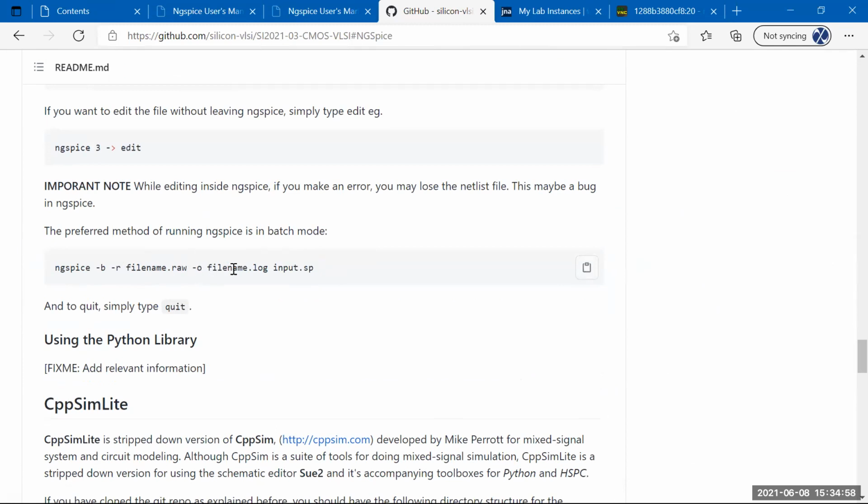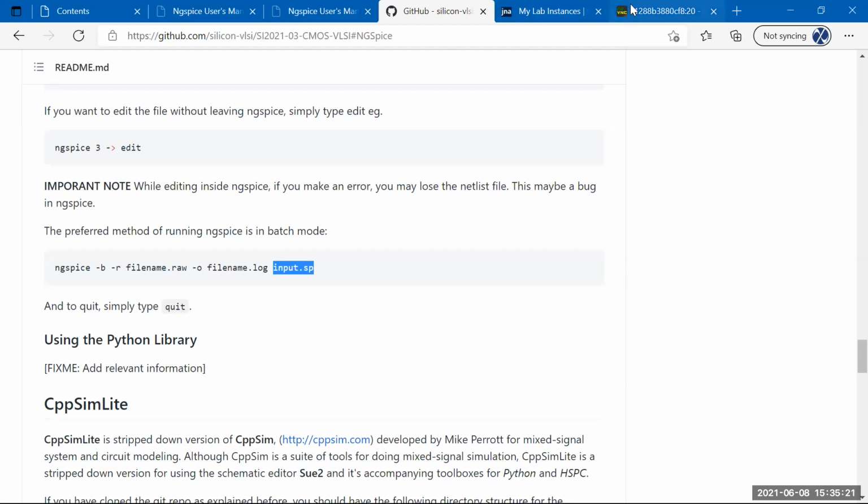And then -o is the output log file. Give some file name .log, and then give your input .sp. This will process it, but it will not run the script. That script is only for interactive mode, so it will be skipped, but everything else will run and all the outputs will be saved like before.